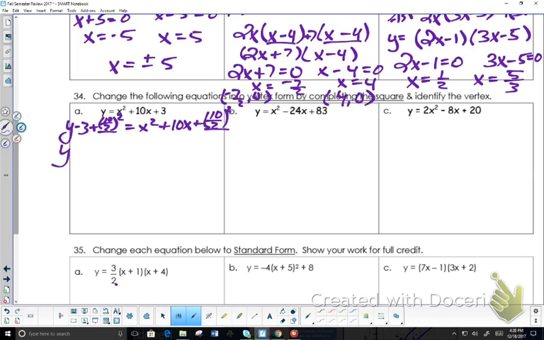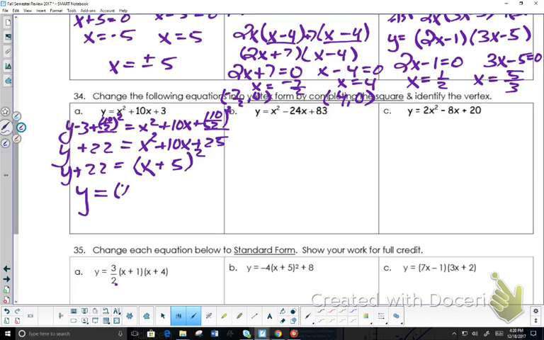Keeping in mind, this could end up looking like what? This is 10 divided by 2, which is 5. 5 squared is 25. 25 minus 3 plus 22. This one you could see simplified. There's no reason to do it, but you could see it ended up looking something like this because that's all that's happened. 10 divided by 2 squared is 25. But that doesn't really interest me. We went straight to, well, let's go ahead and put it in its factored form. So I would have plus 5 squared. And then the last step I would do would be subtract 22 from both sides. Okay?